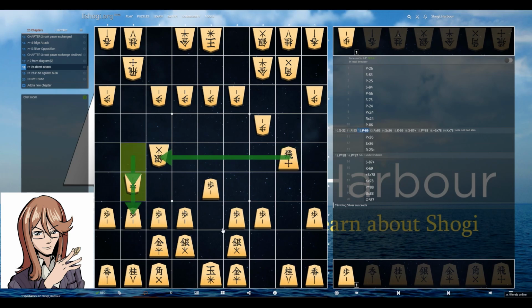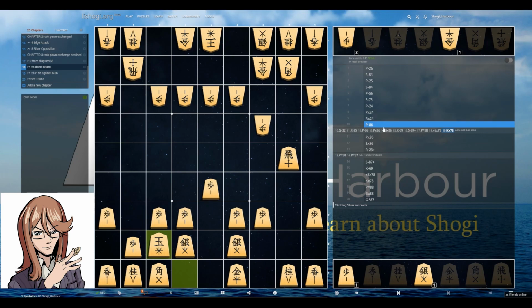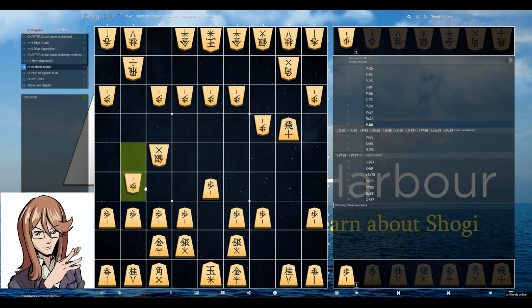If we take, we can promote. So takes, and king comes closer to help with the defenses. But as you can see, they managed to exchange the silver for the gold, they managed to exchange the rook pawn. It's not a bad result for them. So let's consider the more direct line, which is gonna be a little bit better for them.